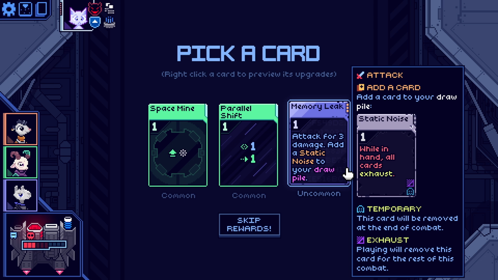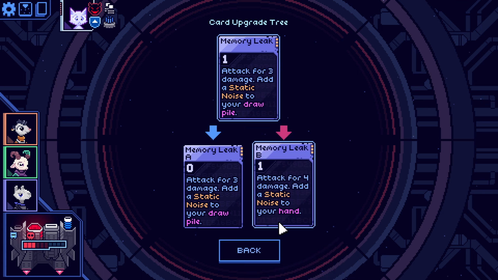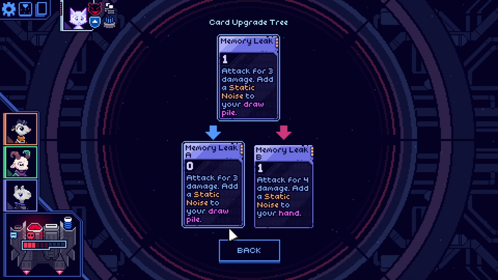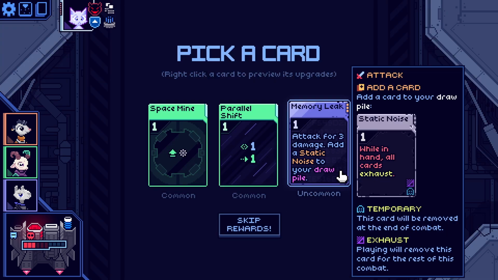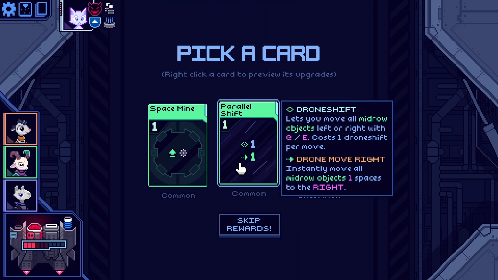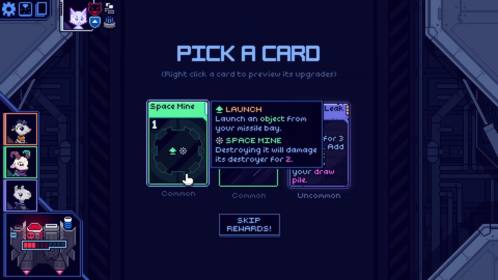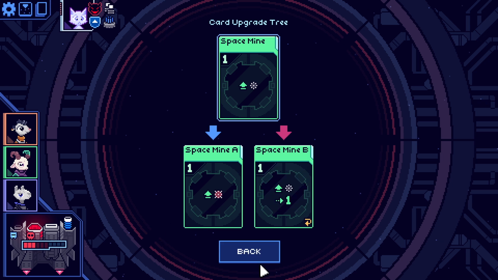Attack for 3 damage. Add a static noise to your draw pile. Wall in hand, all cards exhaust. The idea here is that Memory Leak allows you to purge cards from your deck by playing them. Parallel Shift is a starting card, which makes it probably not worth adding. Space Mine is interesting because you can use this to make the enemy take damage. I kind of like it as a blocker.